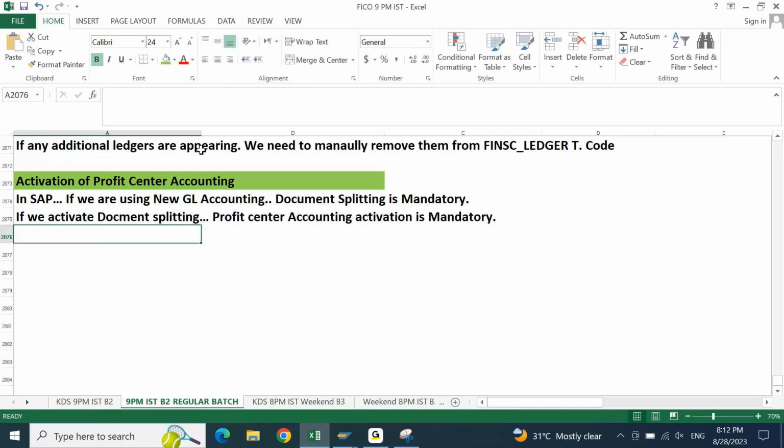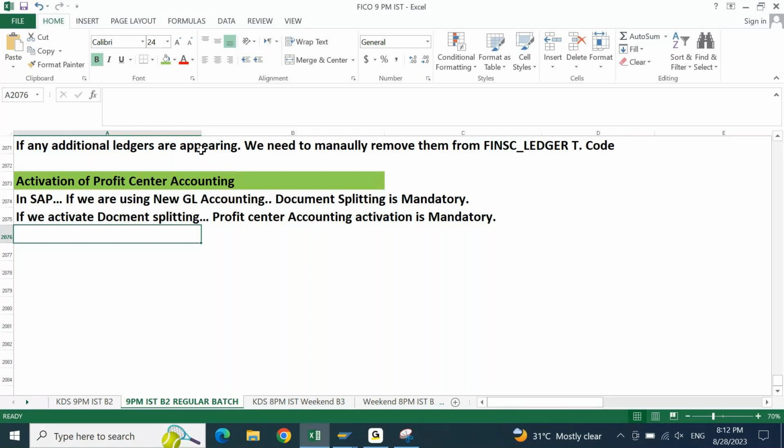In SAP, document splitting is mandatory because there is now no concept called classic GL. It's all about new GL. In S4HANA, the classic GL concept itself is removed. According to new GL, document splitting is mandatory.